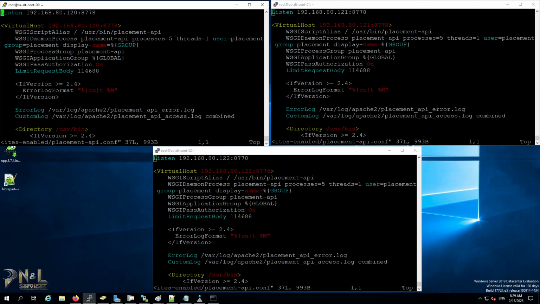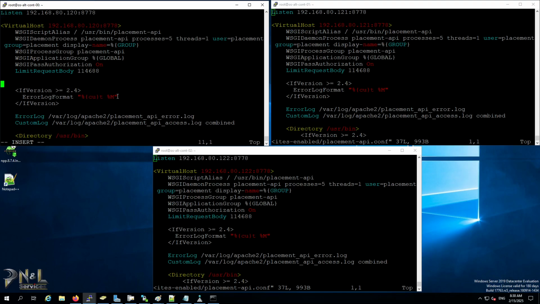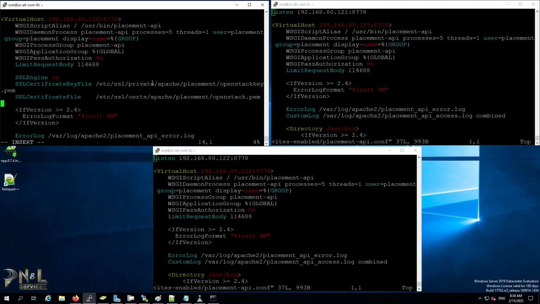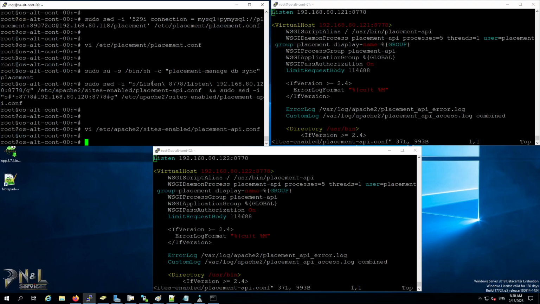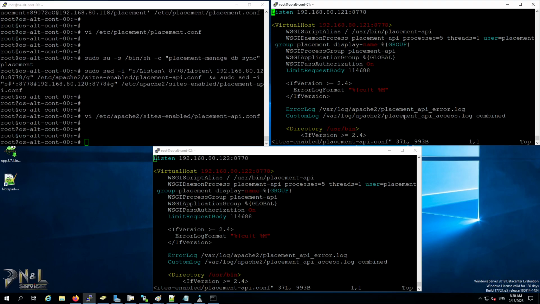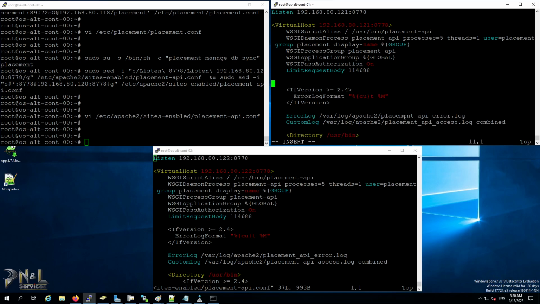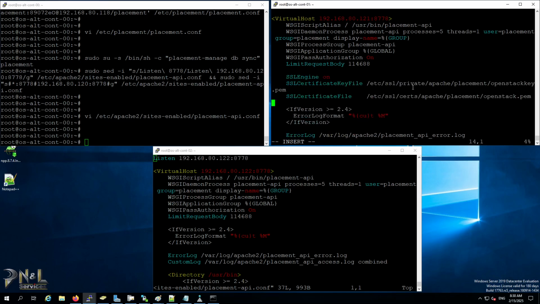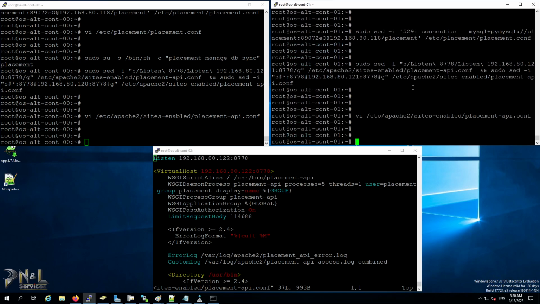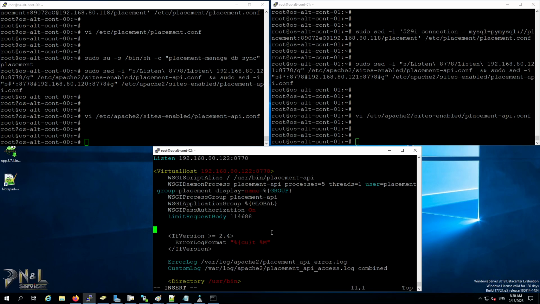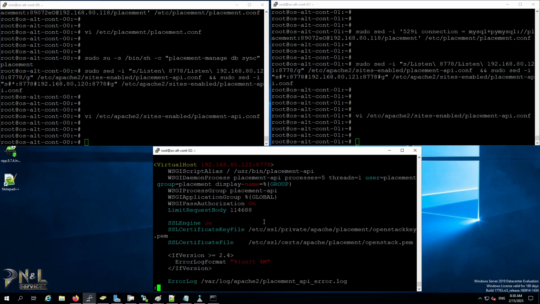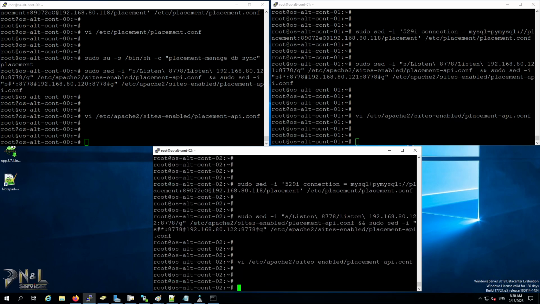Okay, so we're going to add the certificate location, which is there, and we do the same for all the other controllers. Save and exit.